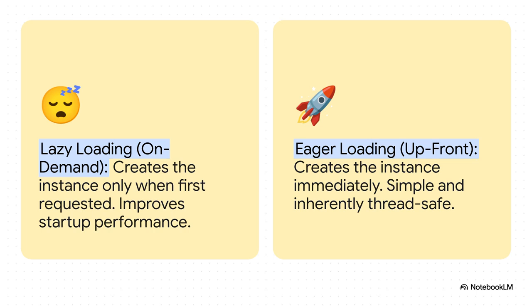The alternative is eager loading. With this approach, you just create the instance right away, the second your program starts. The beauty here is that it's dead simple and automatically thread-safe because the runtime itself handles that initial creation. The catch? You might be creating a heavy, resource-intensive object that you never even end up using.